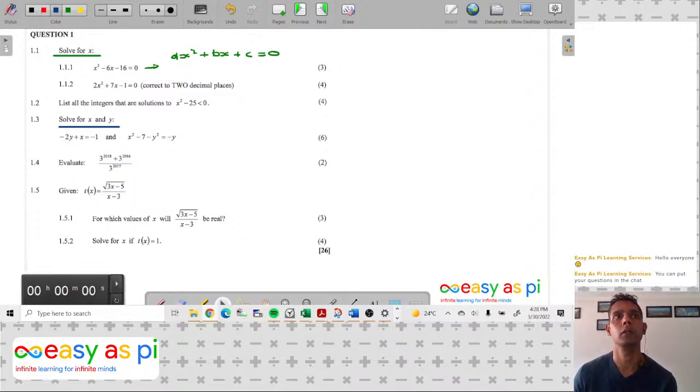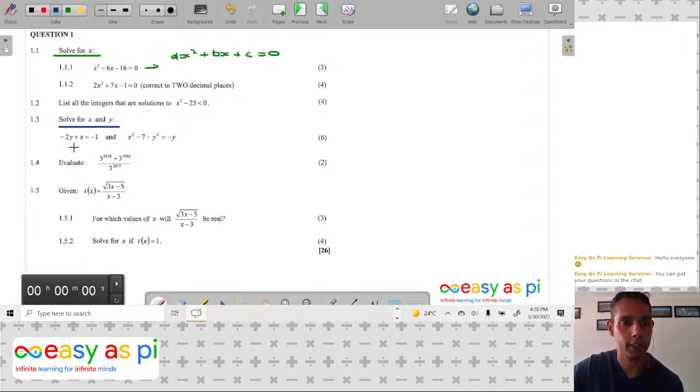All right, what's going on here? Right, so let's have a look at this one. And so let's just start. Of course, the first thing we need to do is identify which is the easier equation. I would have called this equation 1, which is usually the easier equation, and I would have called this equation 2. Now, how do I know that this is the easier equation? Well, you can see that the highest power in equation 2 is squared, and the highest power in equation 1 is 1. Now, what I'm going to do is isolate one of the variables.